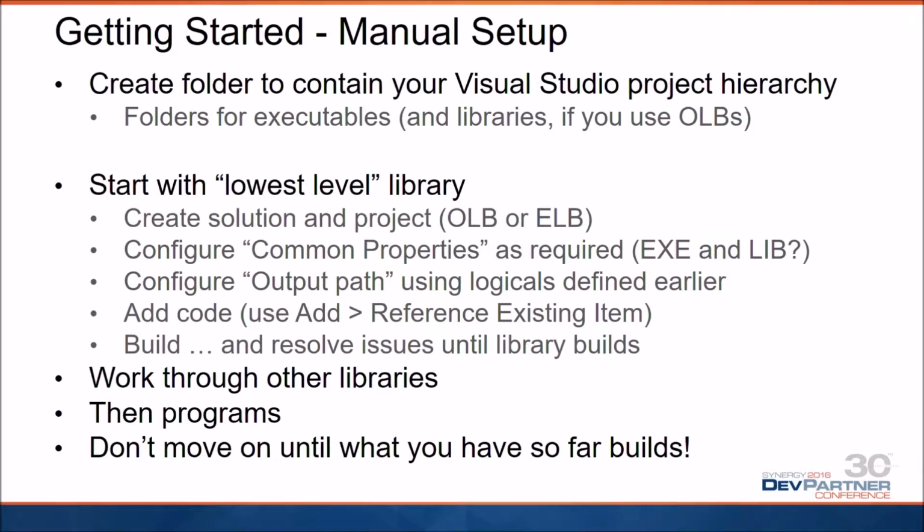If you just create an environment and dump all 5,000 source files into it and hit build, chances are that build is going to take a long time and you're going to get a lot of errors to deal with all at once. And it kind of muddies the waters. If you address the few errors you get at the lowest level and that's fixed and that works, then you move on to the next level and the next level. It tends to be a lot easier process.